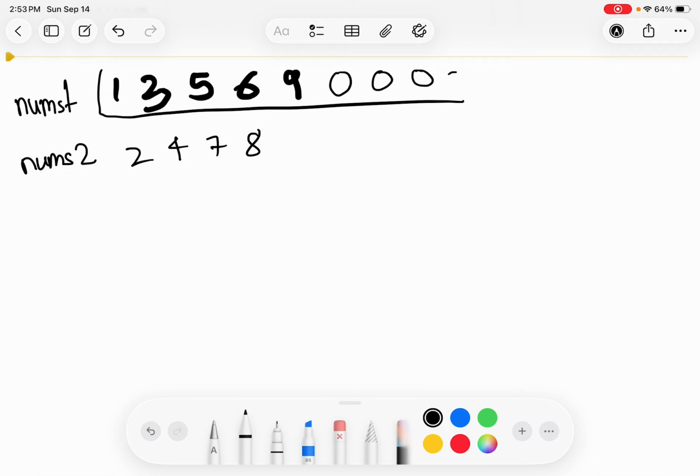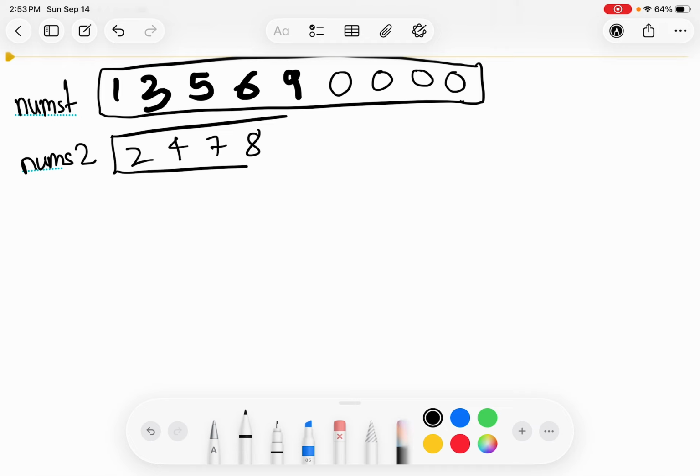There should be 4 zeros here in nums1. Let's try to merge this one.